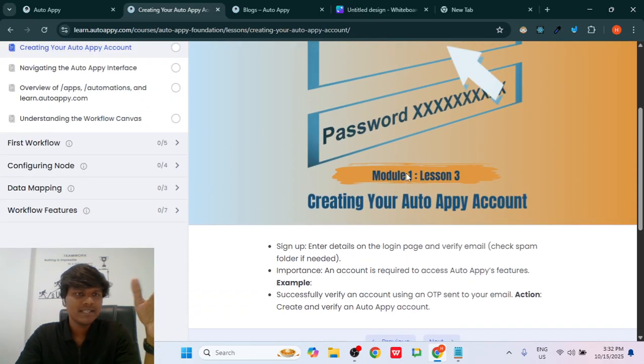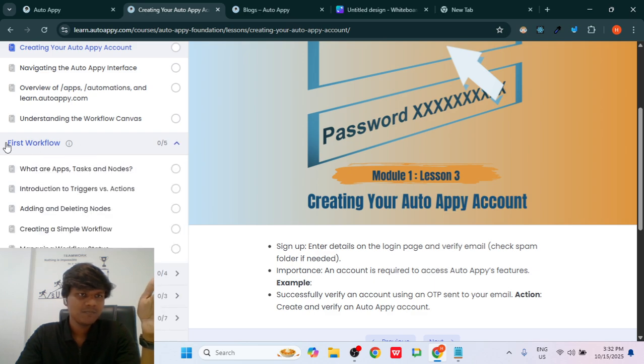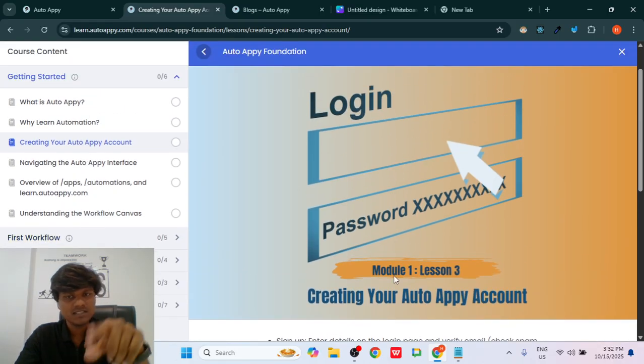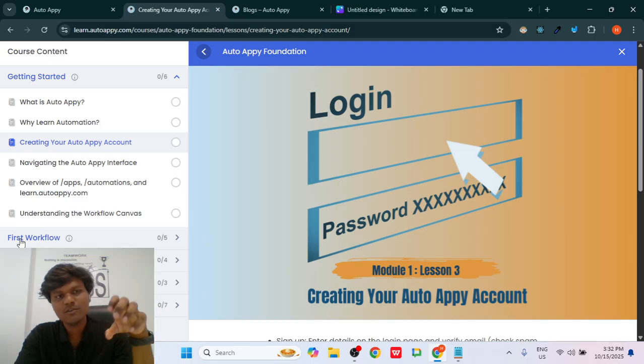But we will look at it exactly when we create the next module. This is module 1 that we are covering. The next module is going to be dedicated to workflow. Whenever we look at the next module, which is the workflow, in that module we are going to see the practical use cases and demonstration of the workflows.